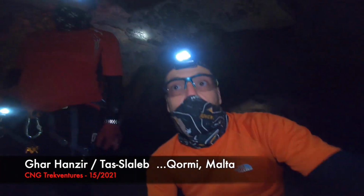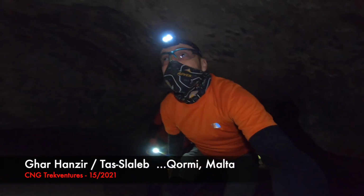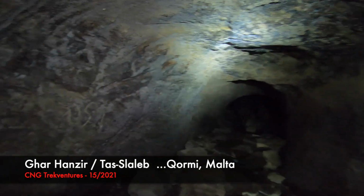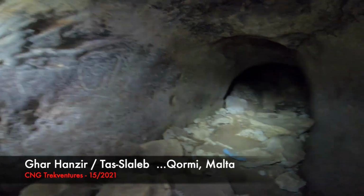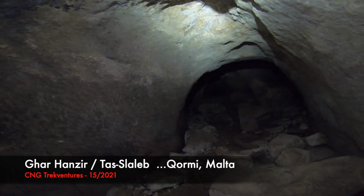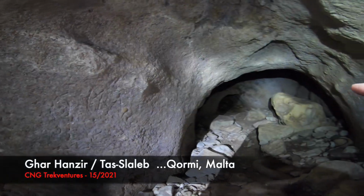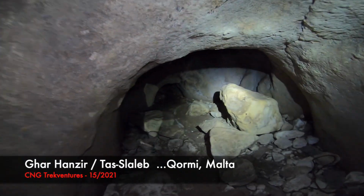So there's that thing over there, and obviously we'll go through. We'll go, Joseph, to see where it takes us. Another engraving here. This is modern, though. Wow. The ceiling is not, this is not man-made, I think. This cave, no. That's more red, yes. It went up. Hope there's not a whole family of reds up there.